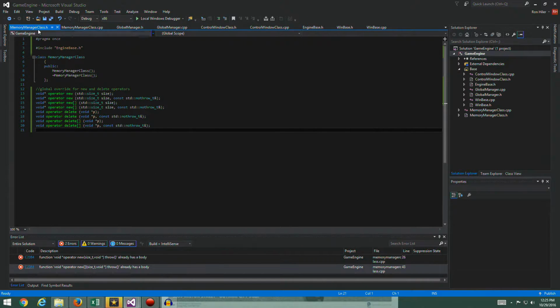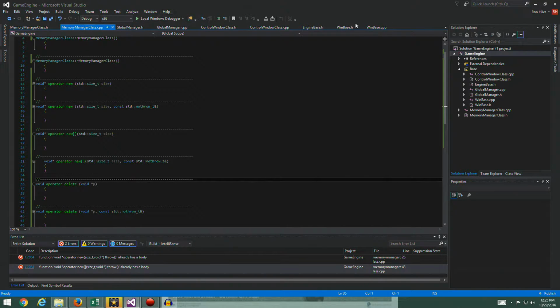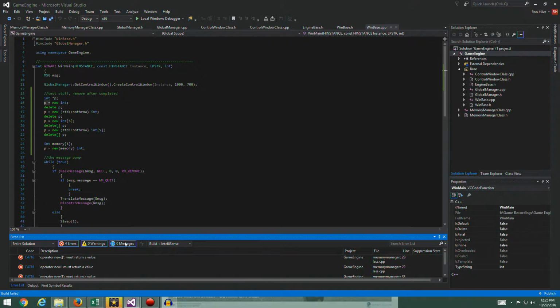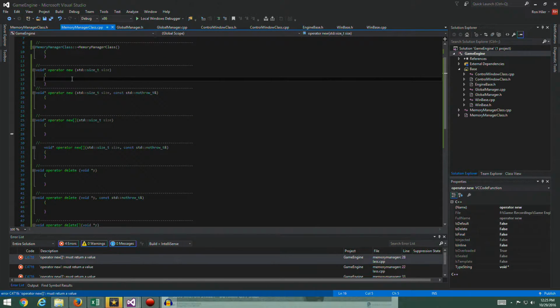Now what's going to happen here? I've defined these, but I didn't put any code in them, right? So the compiler is very gladly going to go ahead and run this, and it's going to use our new functions, which I'll show you guys in a little bit. But they're not going to work. If you're expecting to get something in P, you won't, because I didn't put any code in there. And in fact, actually, I take that back. This isn't going to compile. Yeah, because we've got to return a value. So let's get it to compile before I do anything else.